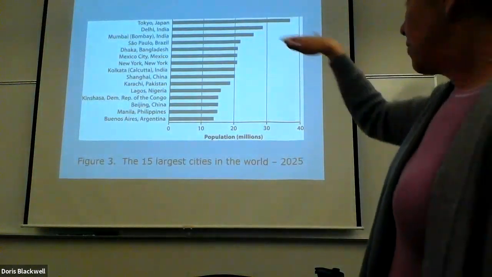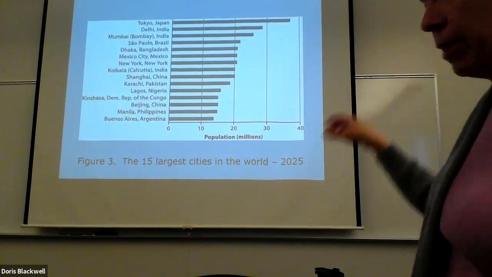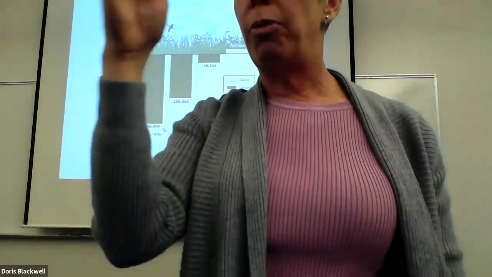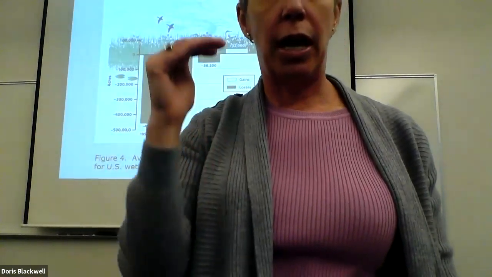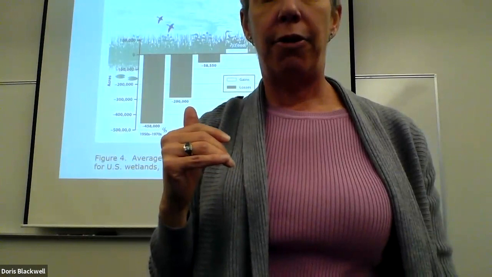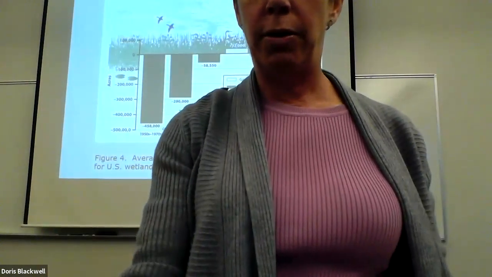Our bar graphs can go horizontally or vertically. So it's perfectly fine to put them horizontally if that makes sense. They could go below 0 on the x-axis if we need them to. So this is looking at the loss of wetlands in the United States. So we've seen a loss, so we can go below 0.